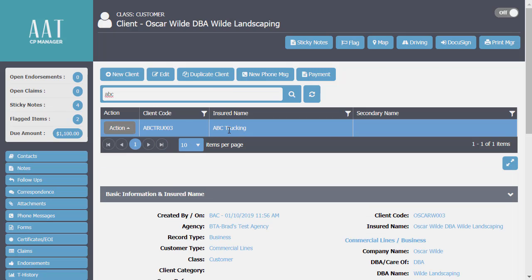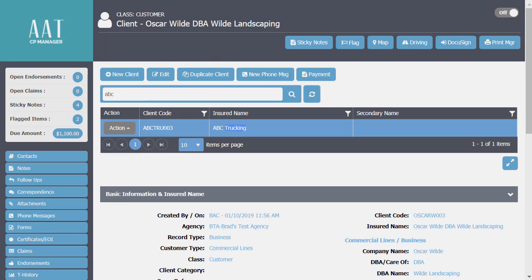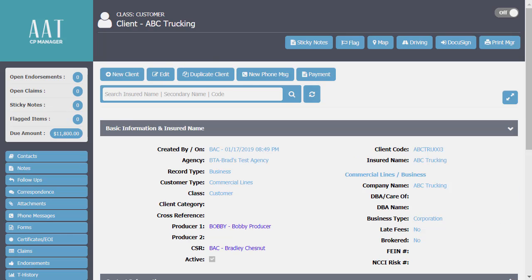Now, I have two choices. I can double click on this record, it'll open up in a new tab, or I can click on the action button and I can go view and it'll replace this window with this record because maybe I'm done with Oscar. I don't need Oscar's record anymore. I'm done. I've done everything I need to do with Oscar. I'm just going to go ahead and pull up ABC. Ba-boom. Okay. And so this would replace this window, or I can just simply double click on it and it opens it up into a new tab. And so now you can see I can go back and forth between the two.